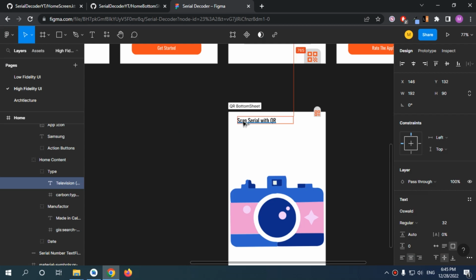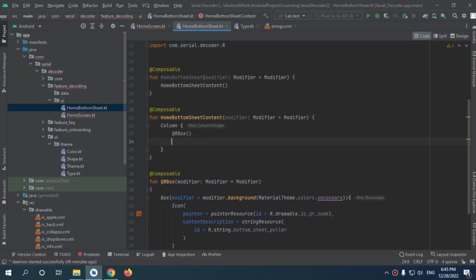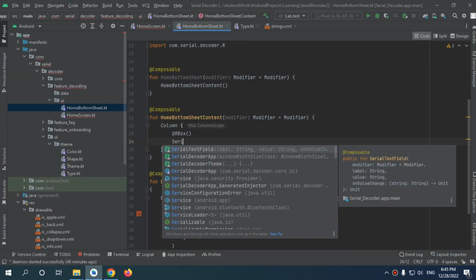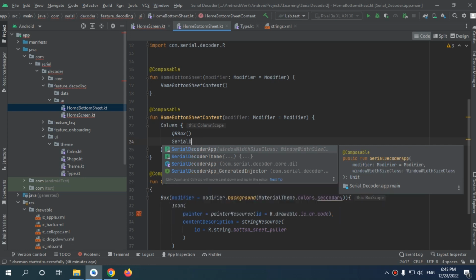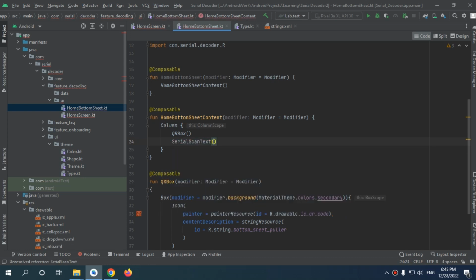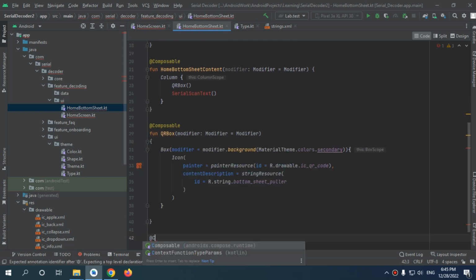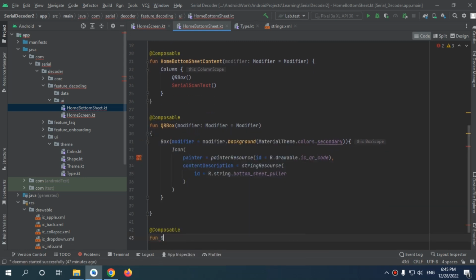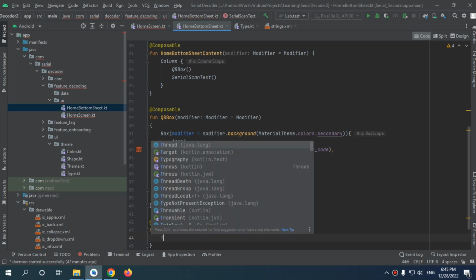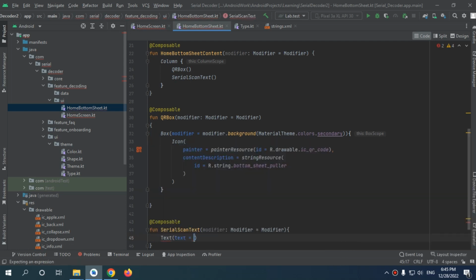Alright, now we need to add our scan serial decoder. Now serial decode scan text, so we make it here. It will be composable function serial scan text. We need to give it a modifier. It will be of type text.